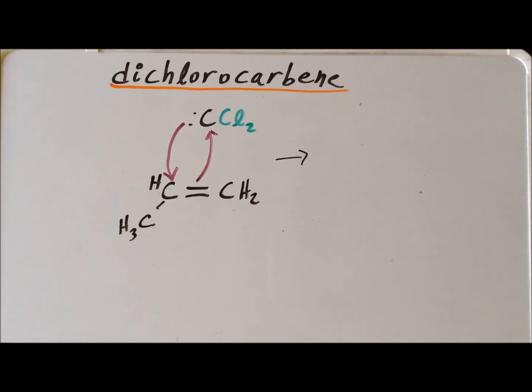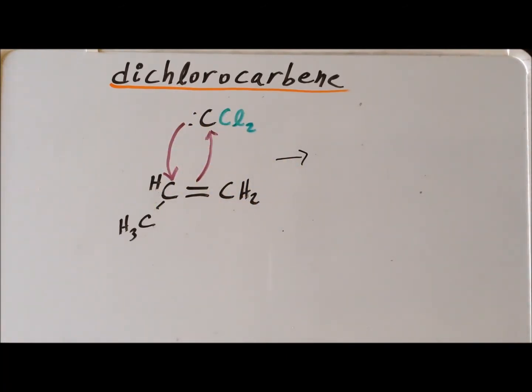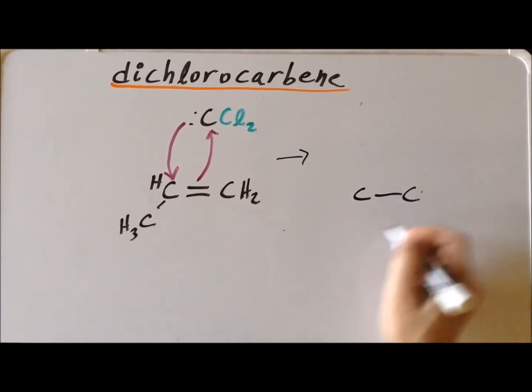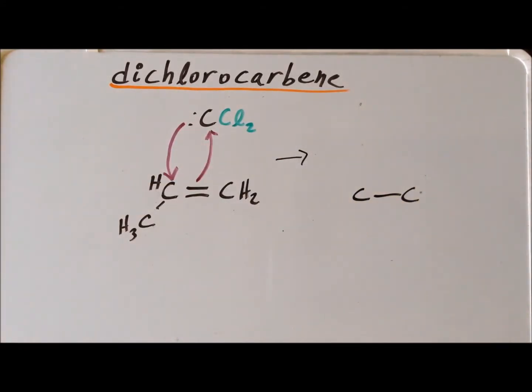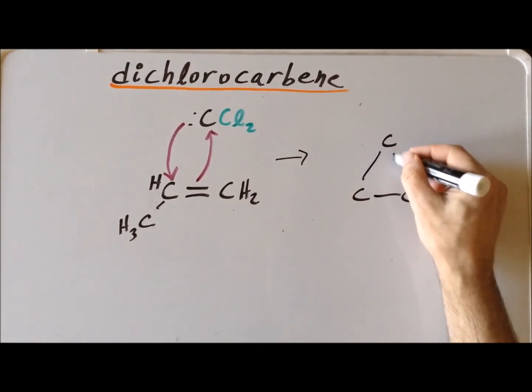Suppose, instead, that we react our dichlorocarbene with a different alkene, in this case, propylene, or in IUPAC terminology, propene. We know that dichlorocarbene will add to the alkene double bond in such a way as to make a cyclopropane derivative. So let's see what that is going to look like in this case. So again, 2 of the 3 carbons of the cyclopropane ring come from the 2 carbons that are attached in the alkene. The third comes from dichlorocarbene.